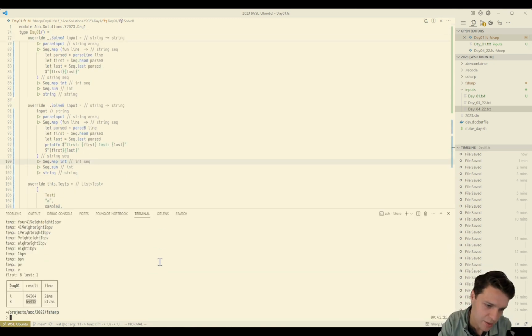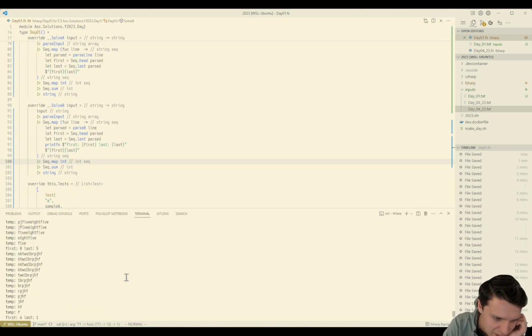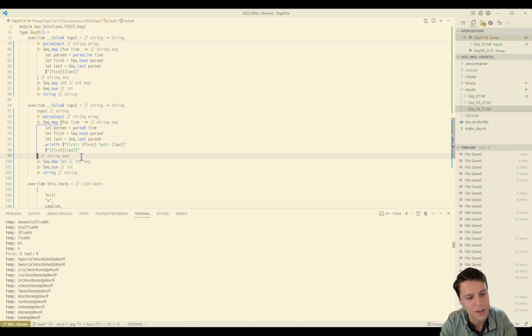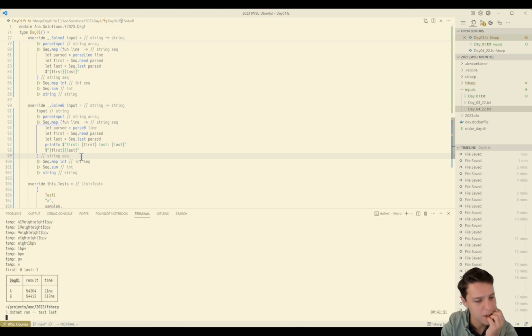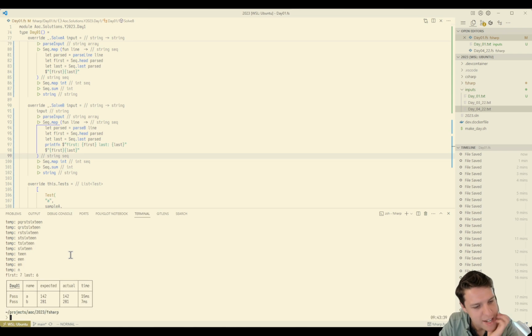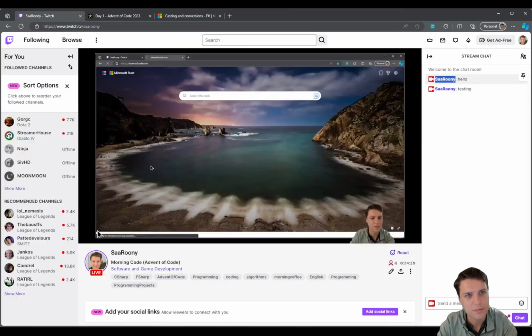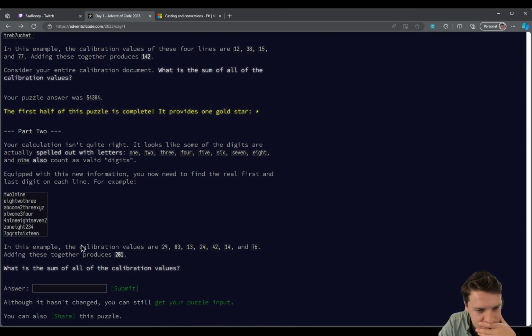Let me just take a look at this really quick. So if we are summing, we're not summing that many lines up. I guess we are, but there's almost no way from summations you're going to get integer overflow like this. There probably is actually a bug, which is kind of annoying. But I only have one test case, so having this pass the test case makes it harder to pass the problem. Sum of all the calibration values.